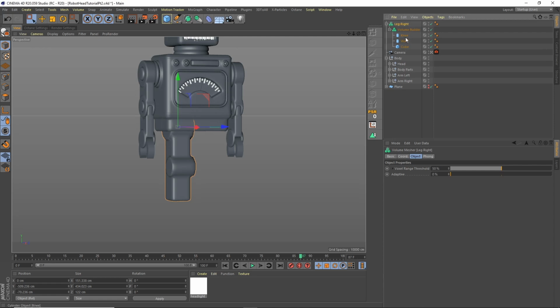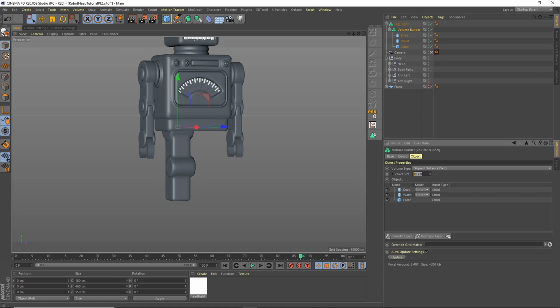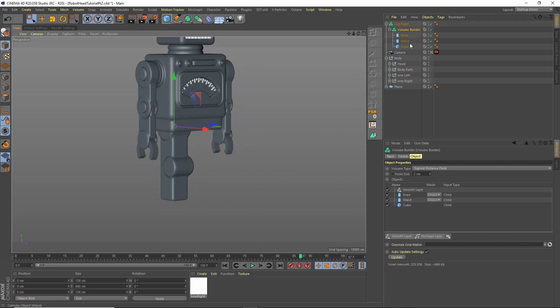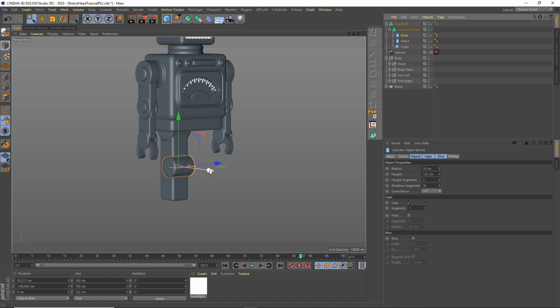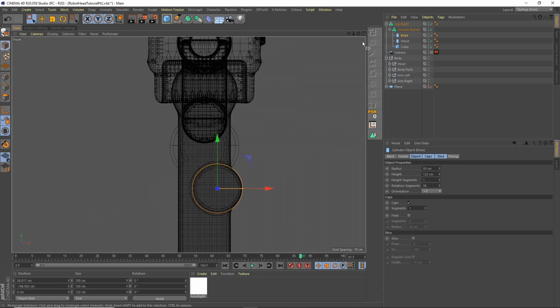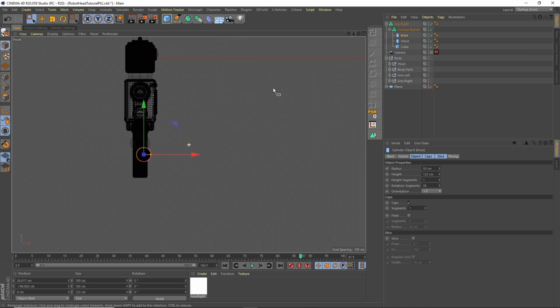Let's change the voxel size to like 2, and then maybe add in a smooth layer, something like that. Might bring this knee in a little. Okay, yeah, that's good. And then we want to add in the foot. So the foot is very basic as well, so that is just a cube.